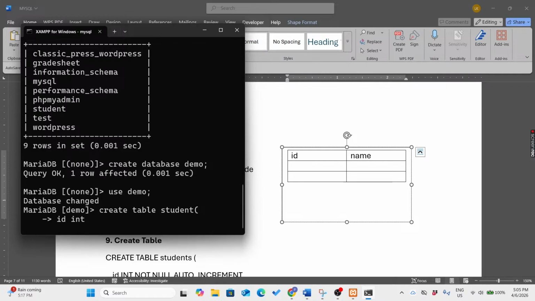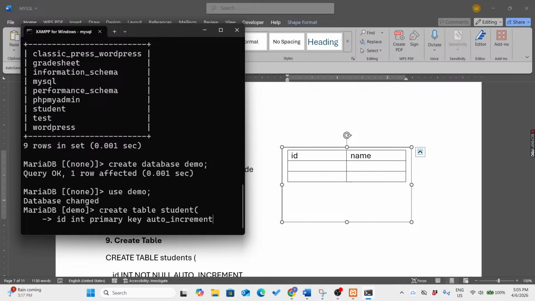Next, what do we need? We have to give the primary key. So what is the meaning of primary key? When you talk about the primary key, it simply says that whenever we store data, it cannot be the same. Like if we enter 1, then next time it cannot be 1. If we enter 2, then next time it cannot be 2. Means it avoids duplicates. So that is called primary key. So this is the integrity, and next is auto increment.